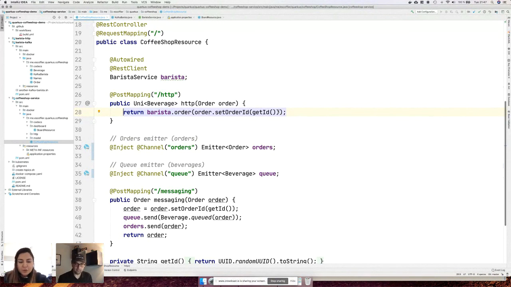And yeah, we have one more question. Do you know if Mutiny is being considered to be part of the reactive specification in MicroProfile or Jakarta EE? So initially in MicroProfile, we were working on another specification named MicroProfile Reactive Streams Operators that was using CompletionStage and Reactive Streams directly. It was a great integration layer, but the usability was not good.